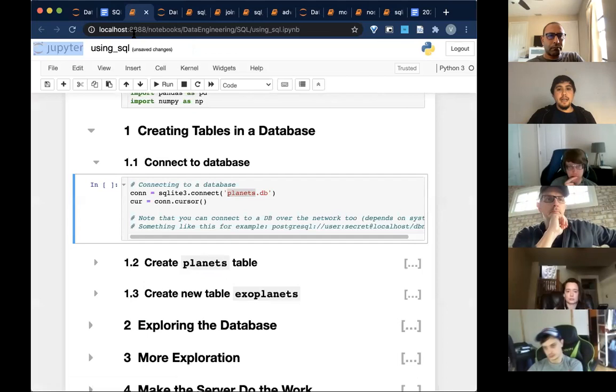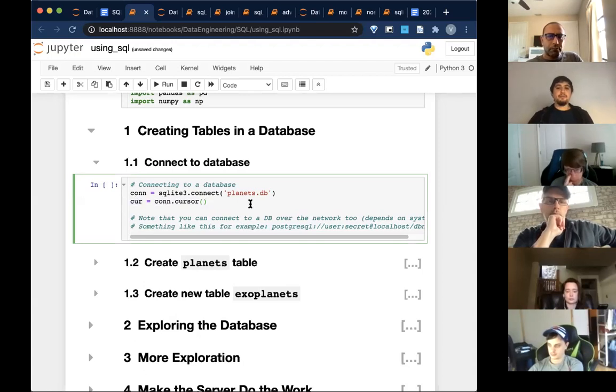When I run this, it's going to create the connection for planets.db. Note that if this were an outside URL or something like that, you would put that in here, for that connection. But this is it. SQLite 3 knows, oh, that's just a file, so I'm going to create that. Then this cursor right here, you see connection.cursor. You can imagine the cursor as where it's pointing to. I imagine the cursor as my messenger person. It's like, hey, bring this through the connection to the server downtown and bring back the results. That's how I imagine this cursor.